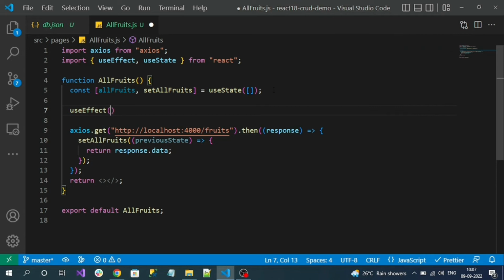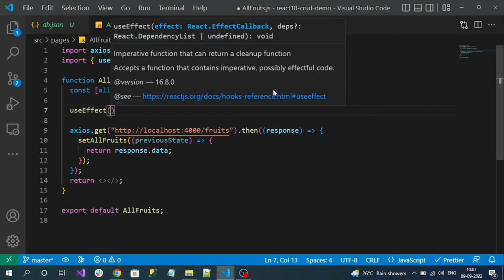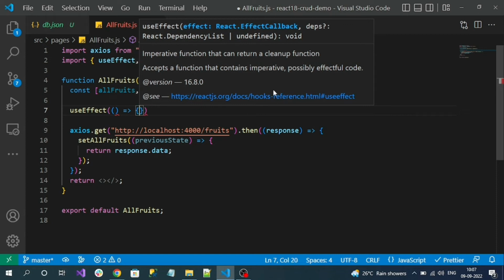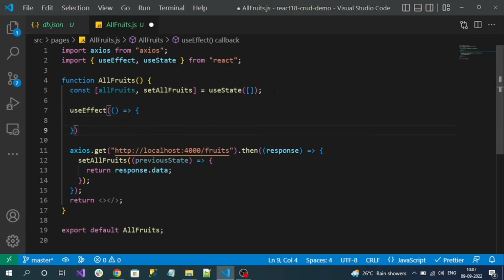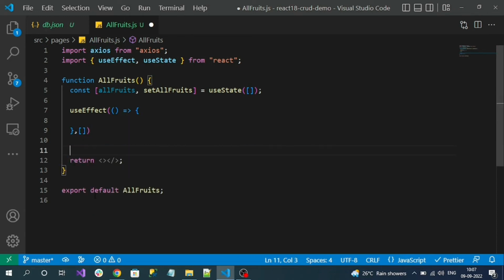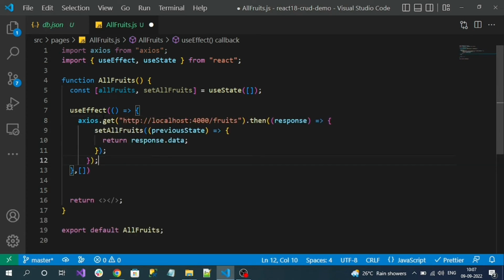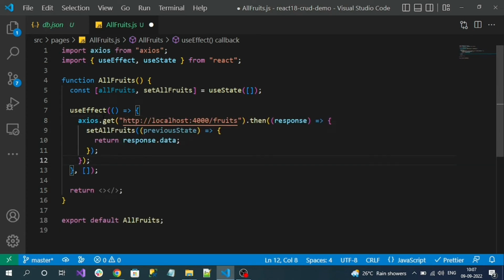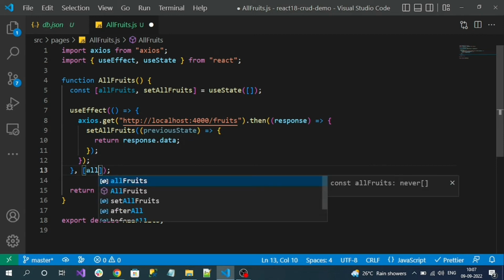So useEffect contains two parameters. One is an arrow function, the first parameter, and the other is an array. Okay. In this arrow function, we can paste our code, the Axios call. So how does useEffect work? It will execute this arrow function whenever there is a change in the variable that I pass, for example allFruits, like this.